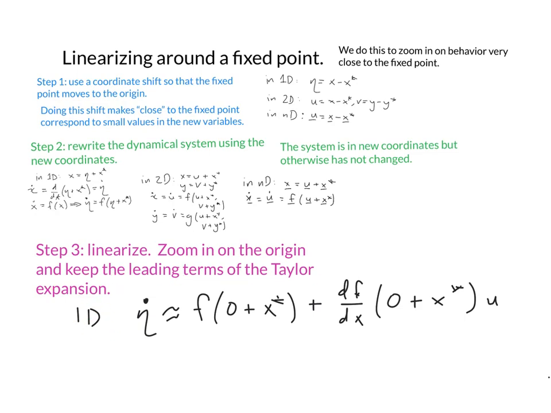In 1D, my Taylor expansion about the origin, so about u = 0, is f evaluated at u = 0 plus df/dx evaluated at u = 0 times u. We know that f(x*) at the fixed point is zero, so this term goes away, and only when we're at a fixed point. So η̇ equals f' evaluated at x* times η.